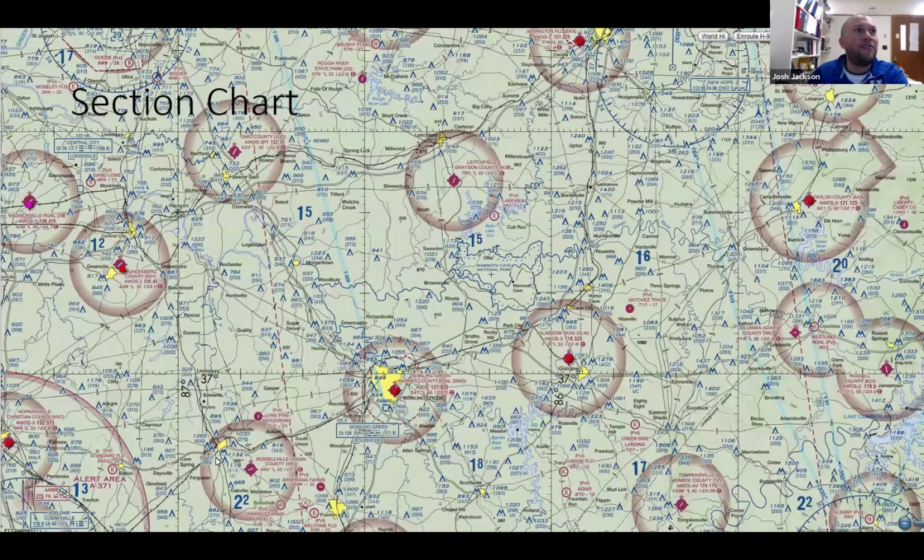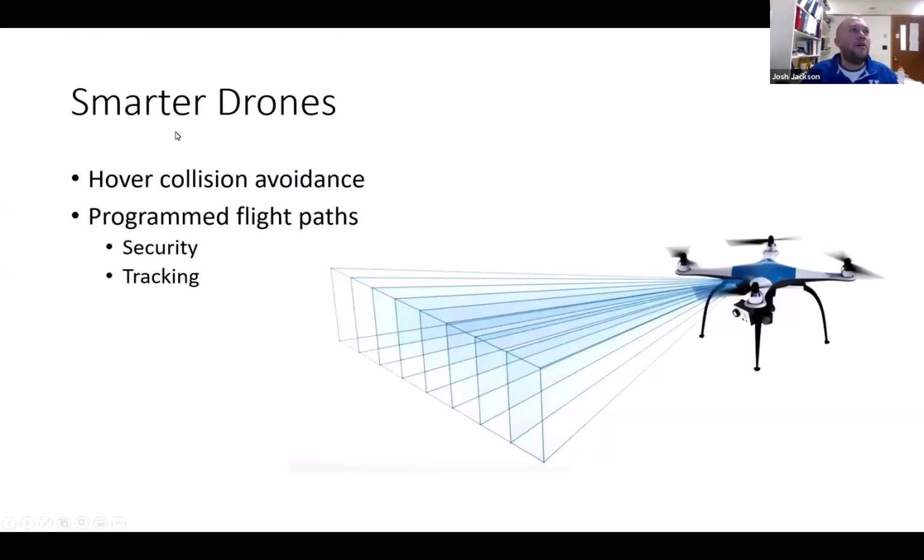This is a similar thing for Litchfield. We can see here, right there in the center of the map, is Litchfield, or Grayson County Airport. It technically has a Class D airspace, but it's 700 feet and above, so you can fly below that. So within the vast majority of areas, as long as you're not next to a military installation or a towered airport, you should have the ability to fly for the most part. I always encourage producers to get the smarter drones, ones that can hover, that have collision avoidance, and that you can program with a flight path so that you're not worried about learning to become a good pilot. You're really utilizing it as a tool for collecting visual images.